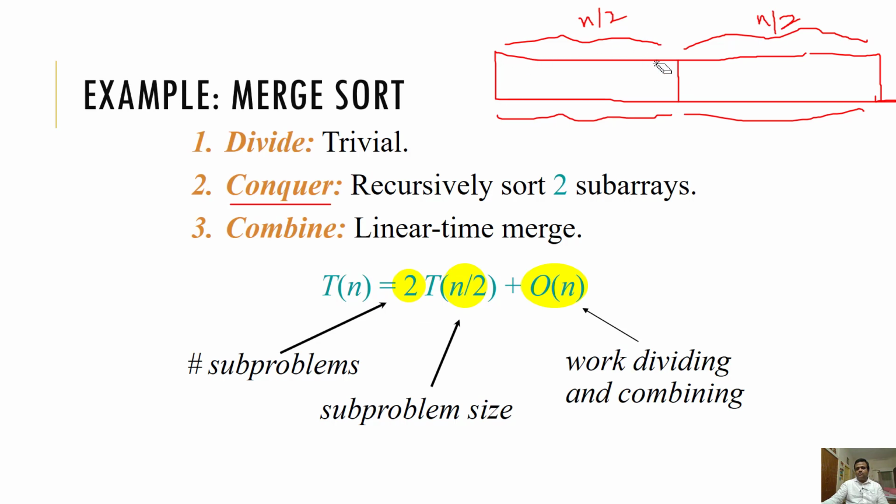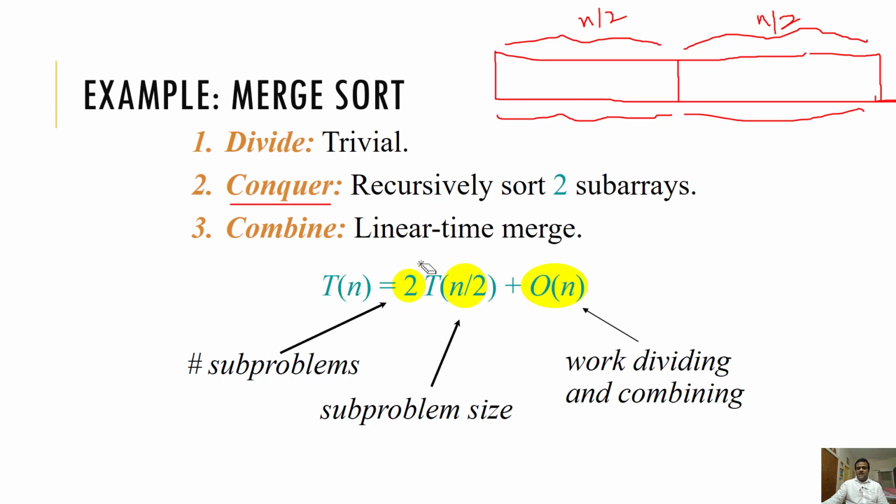If T(n) is the time to sort n elements, with array size n, then T(n/2) is the time to sort this subarray and T(n/2) is the time to sort this subarray. So, the total is 2T(n/2), and this is the cost for merging and combining together. Divide here is trivial, constant time, but combine is a linear time algorithm we have discussed in lecture 1. We had a linear time algorithm for doing this merge subroutine.